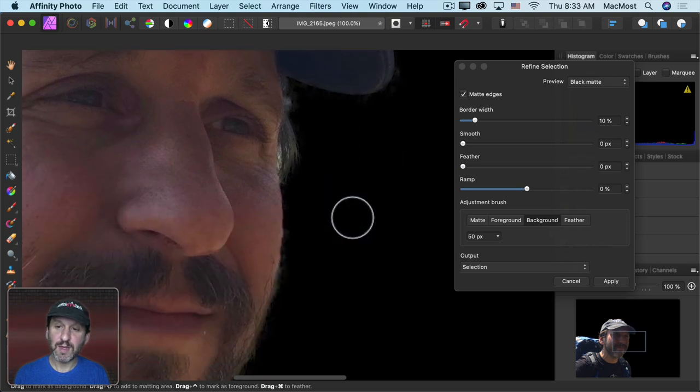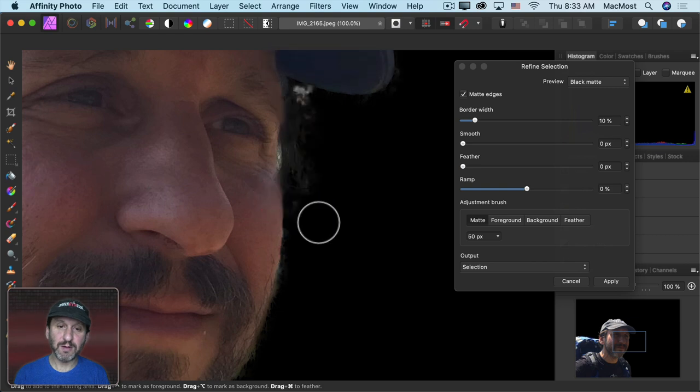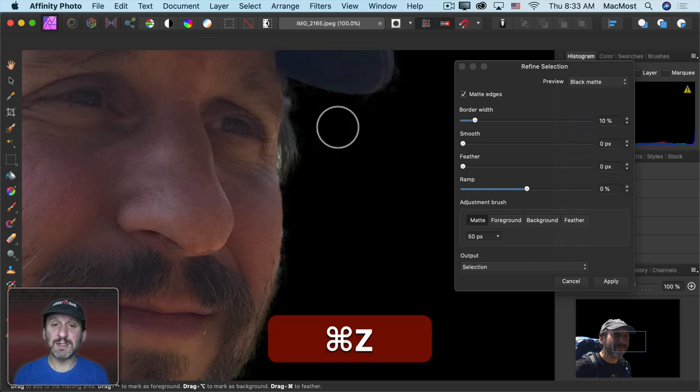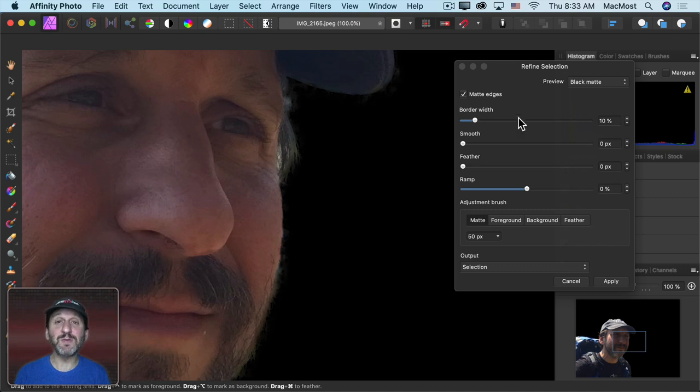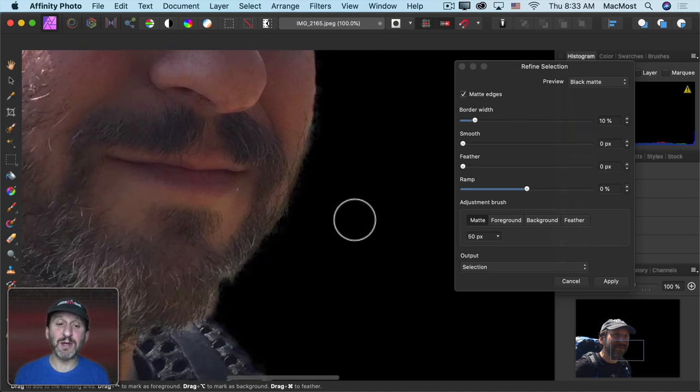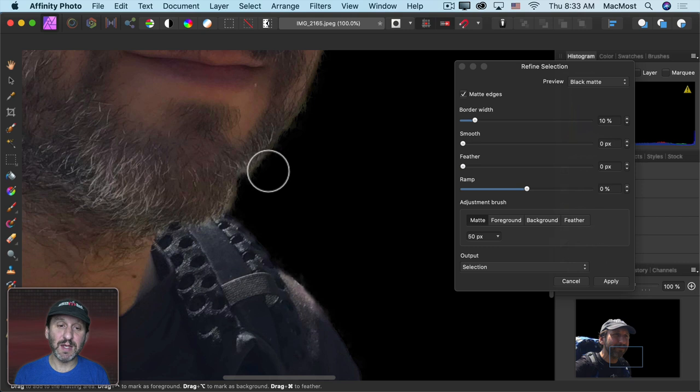Things like that. I'll go to the matte tool here and attempt to make this a little bit better. Sometimes it works, sometimes it doesn't. You really have to play with it. There's a reason why you have these tools here and you have to use them manually. It's because you constantly have to keep making adjustments.